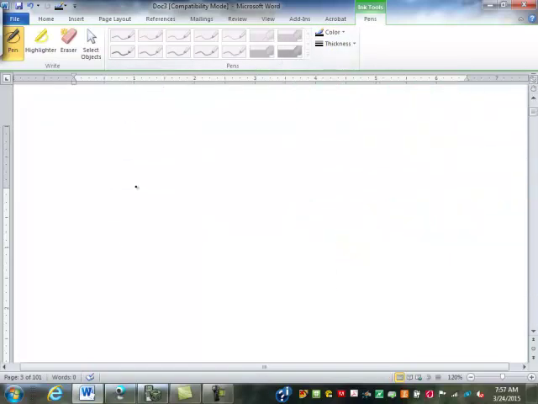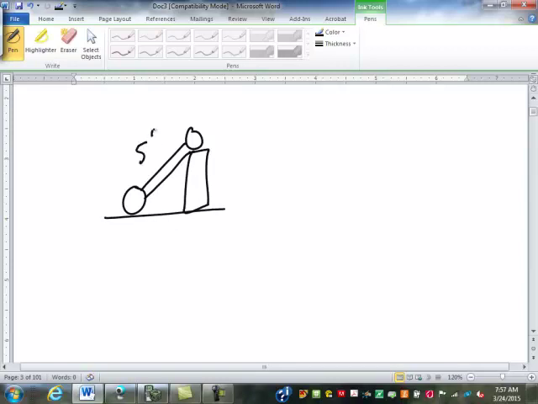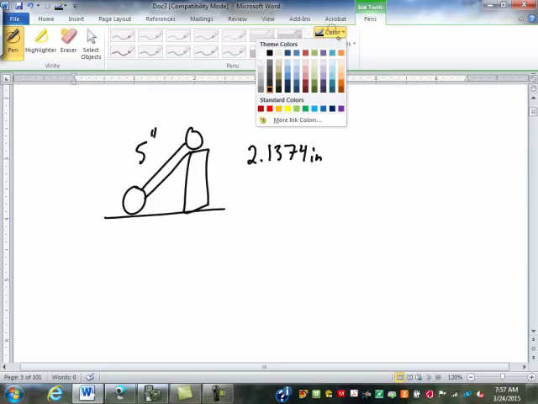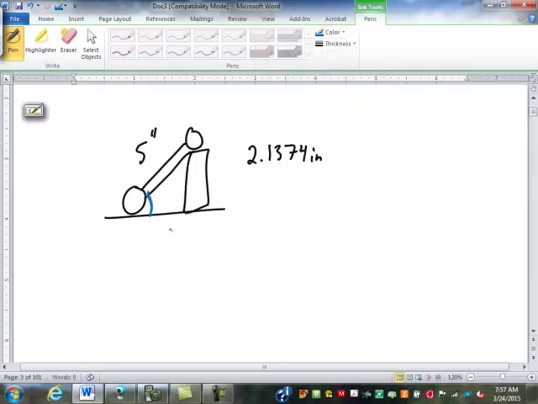The other side of it might be if you come across a fixture that's set up and you look at the gauge block buildup here. This is a 5-inch sine bar again, and you see that gauge block buildup is at precisely 2.1374 inches. And you need to figure out, well, what angle are we using here? Well, if that's my angle, again, our function is going to be sine of an angle is opposite over hypotenuse.